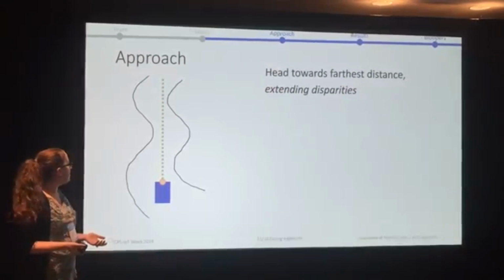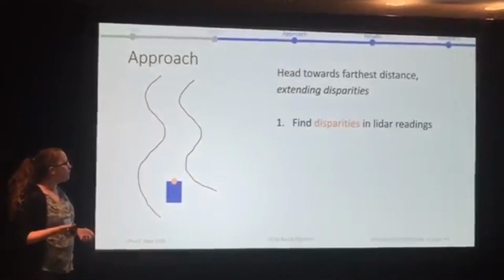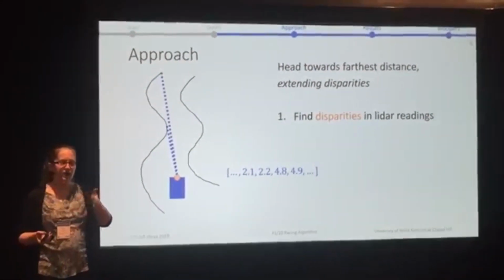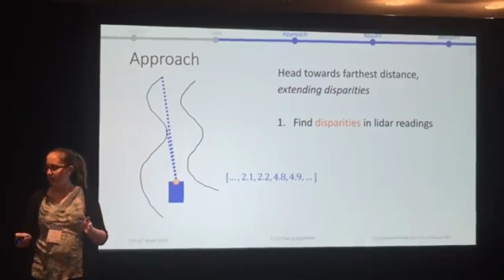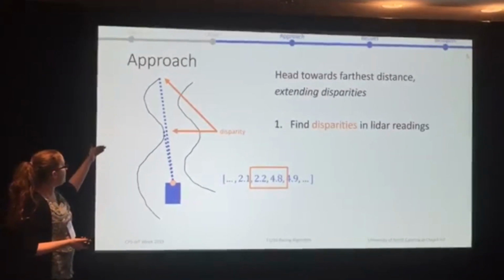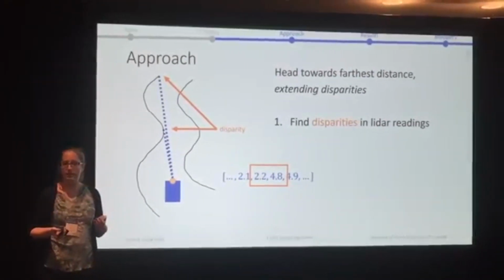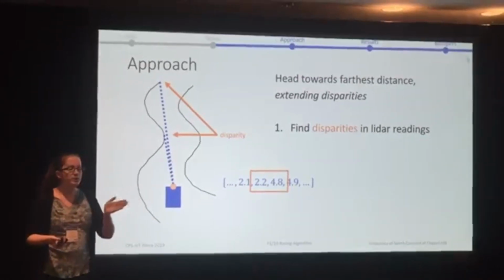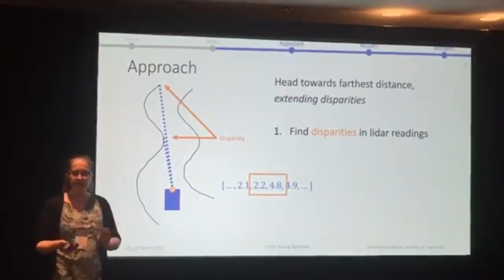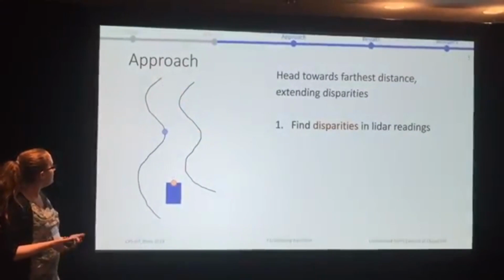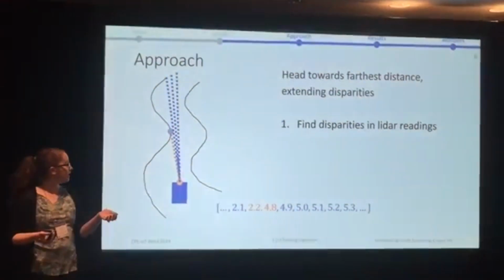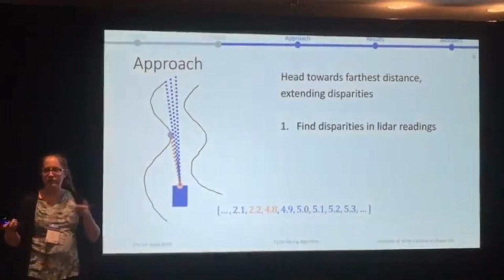So instead, to handle that, what we did is we took the LiDAR readings and we looked for disparities. This would be anywhere where there's a wall blocking a reading, so you have consecutive angles of the LiDAR giving you very different numbers. And this indicates that there must be something blocked. So in this case, we have a disparity where we see maybe 2.2 meters and then 4.8 meters. We took that to mean maybe that is turning a corner and that's the path we want to take. If there's no disparity, that's because you have a smooth wall. That was our mentality for this. So, that's a good approach, but there's more you need to consider, because if you just consider the LiDAR readings, as we've seen, you could hit a wall.